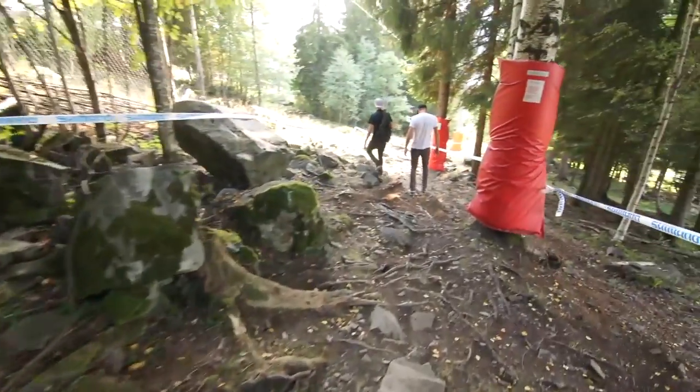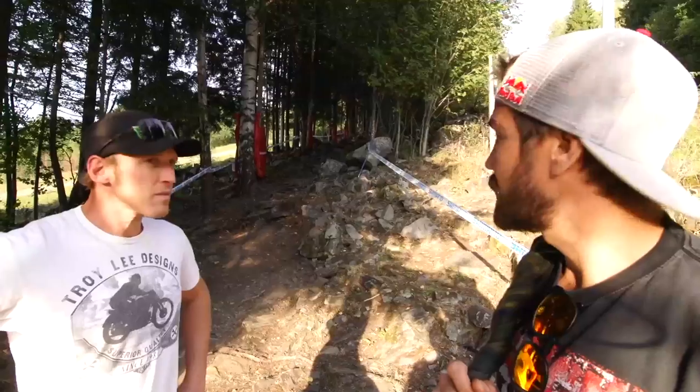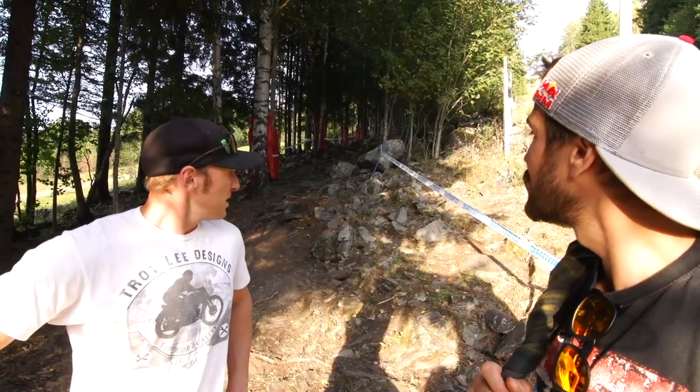It's pretty hard because you're really tired — it's right before the finish. You've got to make sure that you stay focused and not lose your concentration, because this is one of the hardest bits on the track when you're really tired. The section last year was wet — all the rocks were just polished and wet, so trying to get in a straight line it was throwing you all over in there. It looks dry now so it looks a lot better at the moment. But like Matty said, you're so tired at the bottom here, and then you've got a bit of a sprint down to the finish line.